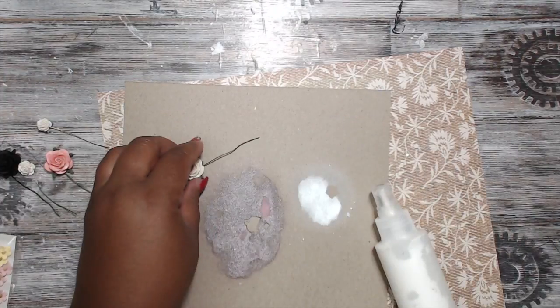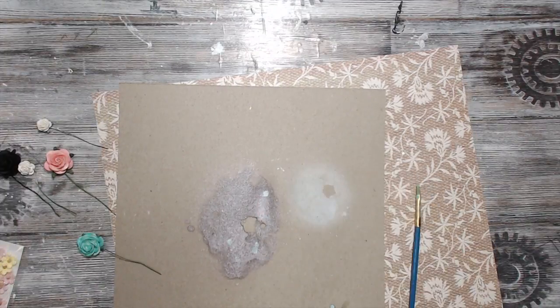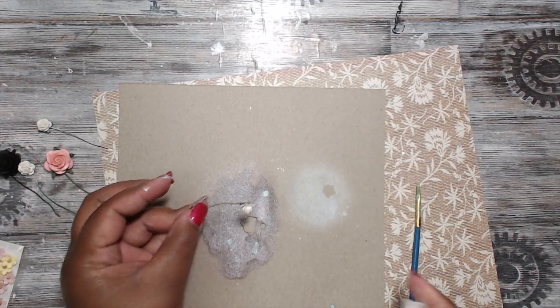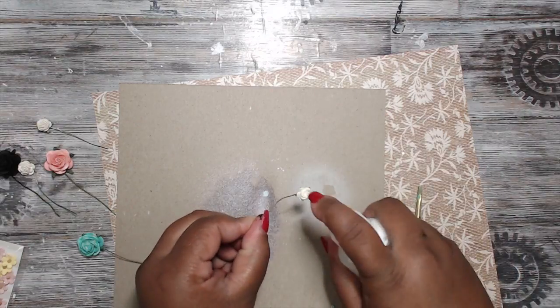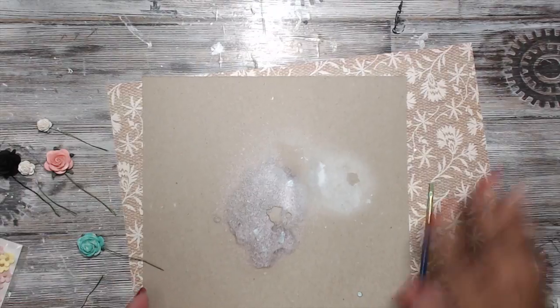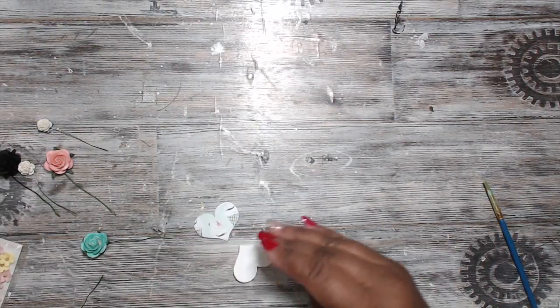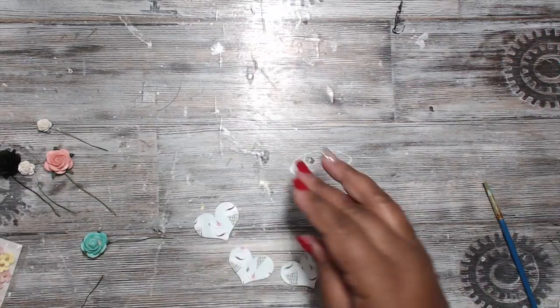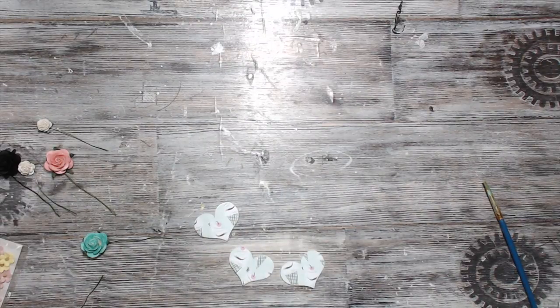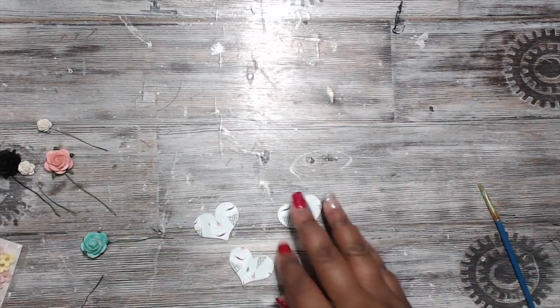And then we'll do this last one in the soft teal. And then the last little one here. All right. So let's get these items out the way. Now we can bring out our hearts, okay? And then we have the lace. It's smooth sailing from here, guys.